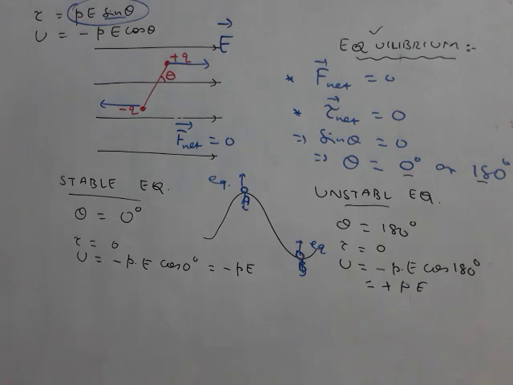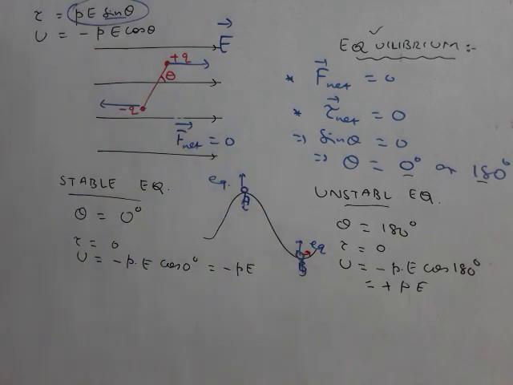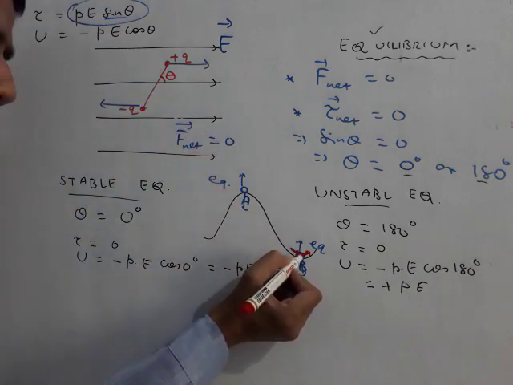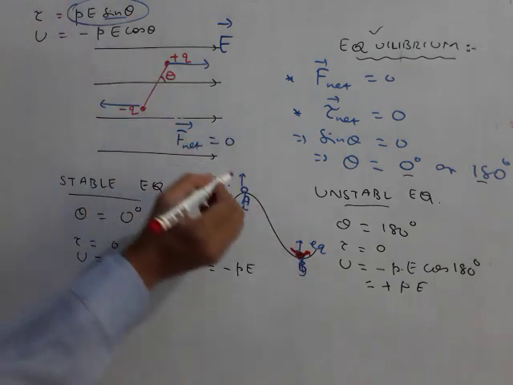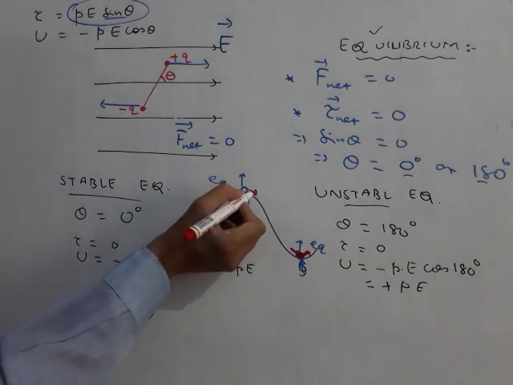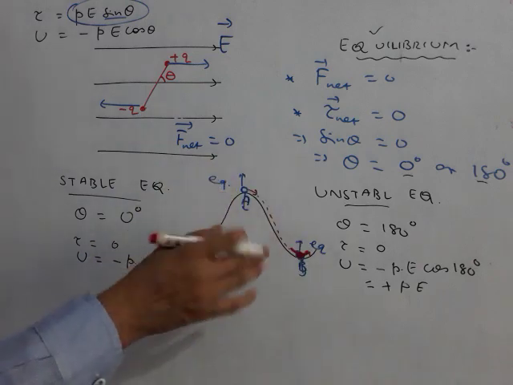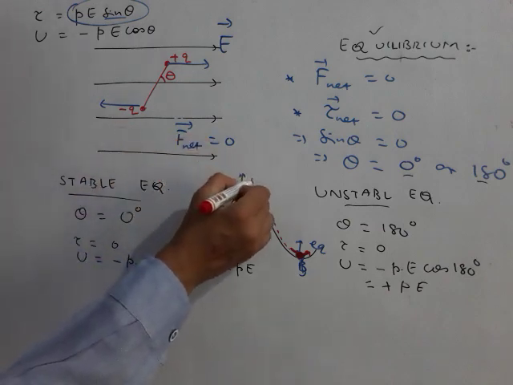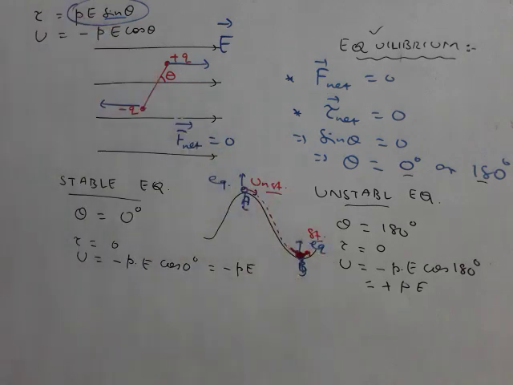What is the meaning of stable equilibrium? It means that if this ball is shifted slightly towards one of the directions, then it will oscillate like so, and after some time it will come back to its original position as expected. However, if this ball is shifted even slightly, do you think it will come back? No, it will roll down the hill and will occupy some other position, but not its initial position. That's why it is considered unstable equilibrium, whereas this equilibrium is stable equilibrium.